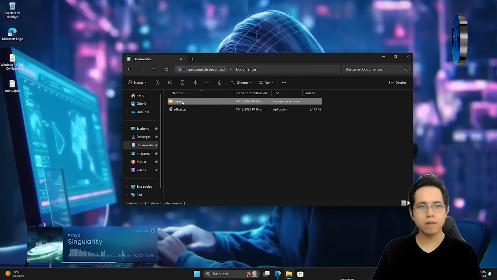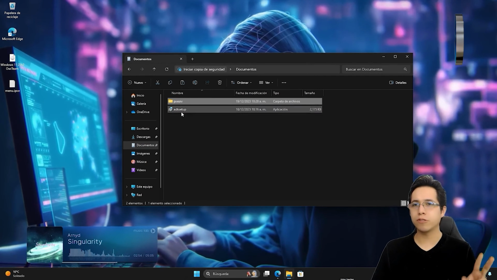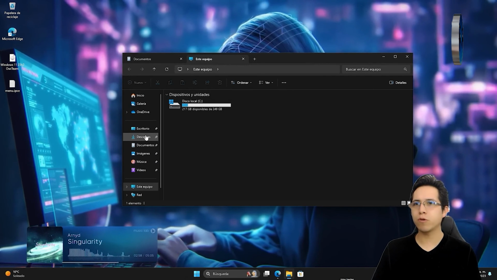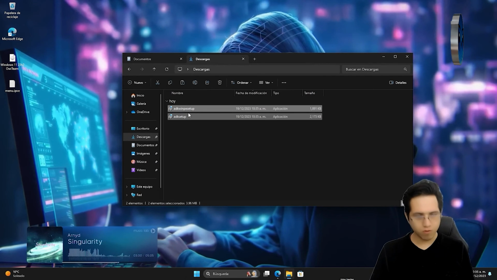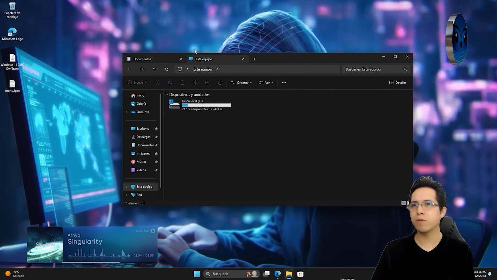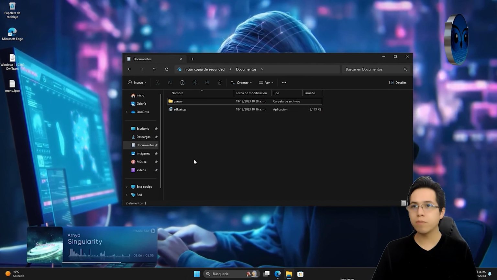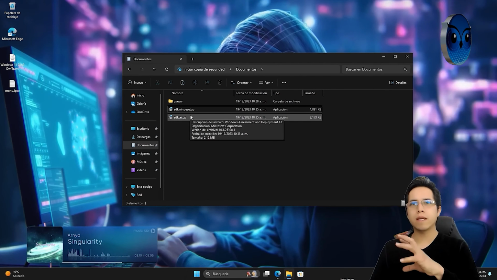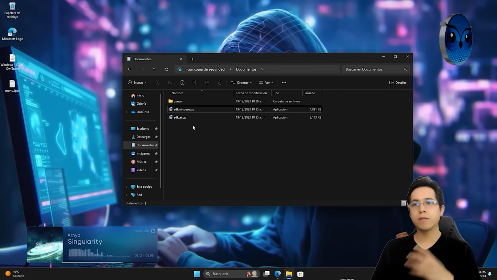It's important that you have these components. We're going to put everything together in one folder, the repositories and everything we've downloaded, which in my case I created in Documents. And now we have everything in one place.